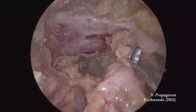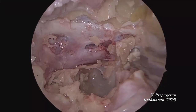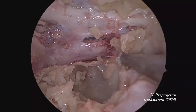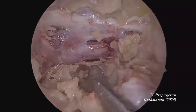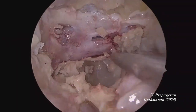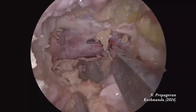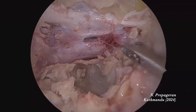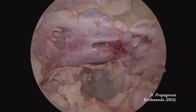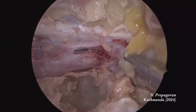I can just cut this and punch it. Be careful when you bang — do it gently. R3 is now exposed. That is the optic-carotid recess there. I want to make sure there's enough exposure before I open the dura. We've opened and exposed the cavernous sinus on both sides. I want to make sure we have exposure to Meckel's cave. This is not an easy sphenoid — thick bone. Orbital apex.